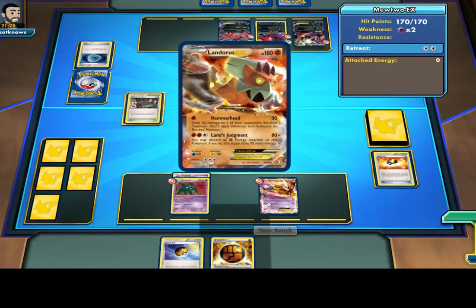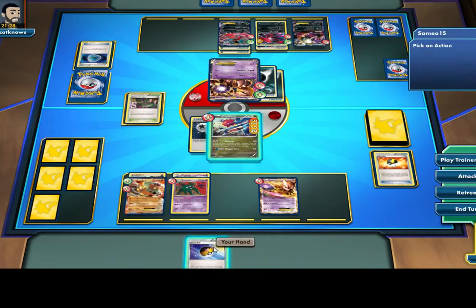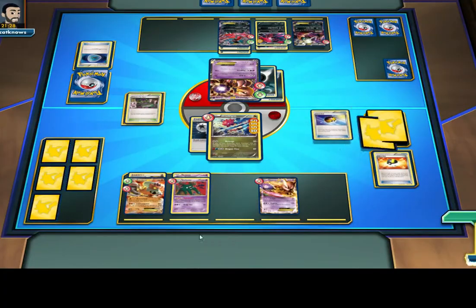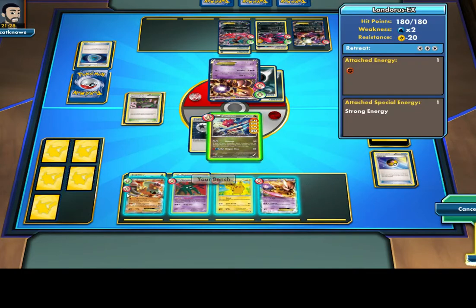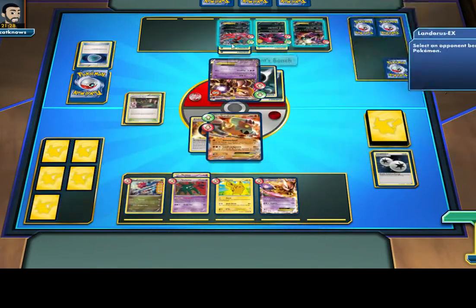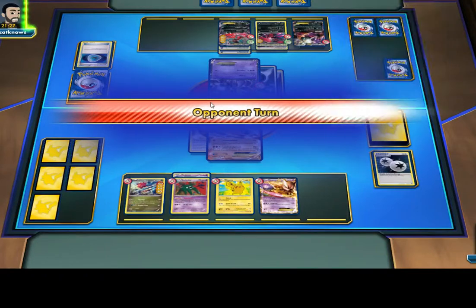Landorus. Get that Pikachu in play. Feel like a Raichu will definitely be useful later. Retreats. Hammerhead, 50. 30 to the bench.